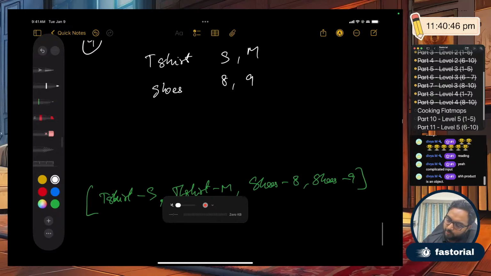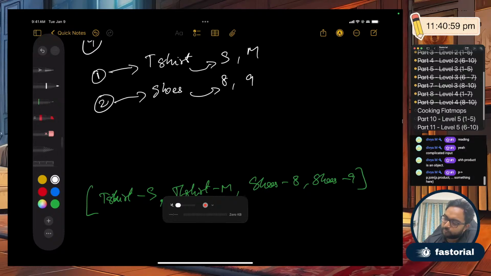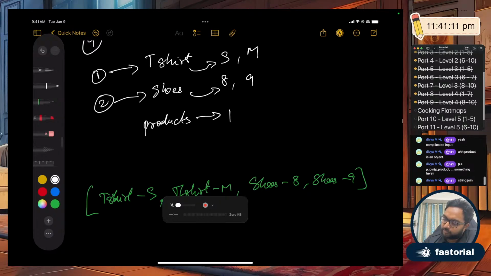We have a list of products, which means this is product number 1 and product number 2, and inside each product again there is a list of sizes, right? So we have to do some kind of stream thing, because first you have to stream on the products. You create a stream on the products, then you get each product, and for each product you go through its sizes, and for each size you do a string join.